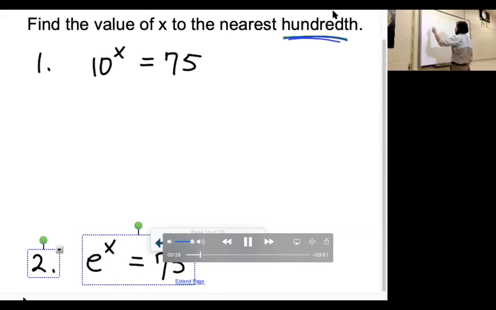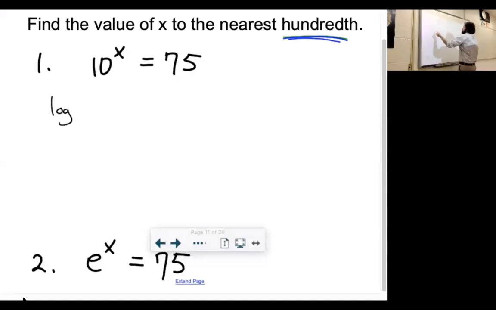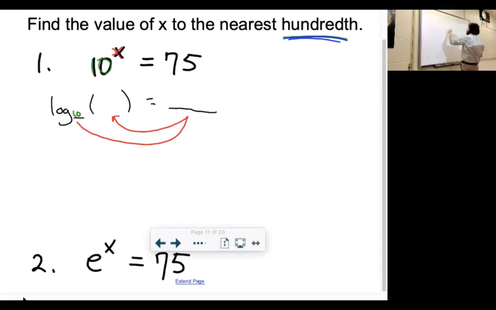So we start with an empty log. Now, first it's log base something of something equals something. So the base of my exponential format here is 10. So this is really log base 10. Now I know I'm working with the common log. And then if you use this little trick I showed you, base 10 raised to this exponent equals the argument. Right? So the exponent is x right now, and then the argument is 75. So this is saying log base 10 of 75. So the real way to look at this is just log of 75. Whenever we're working with the common log, we don't write base 10.